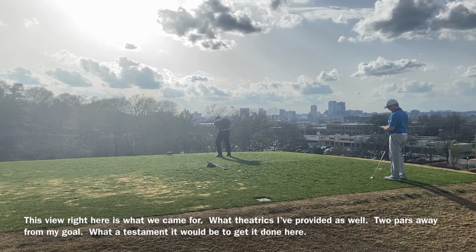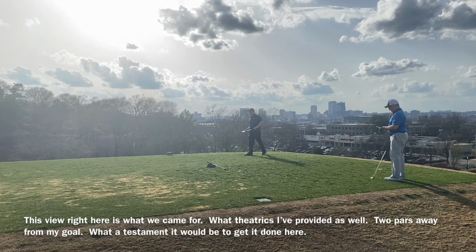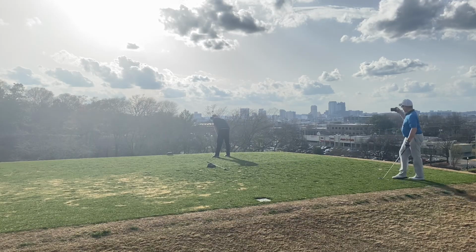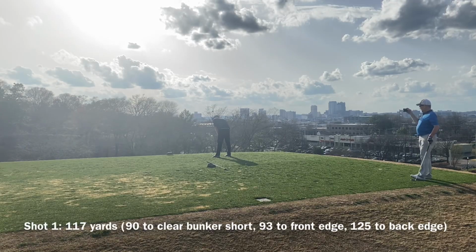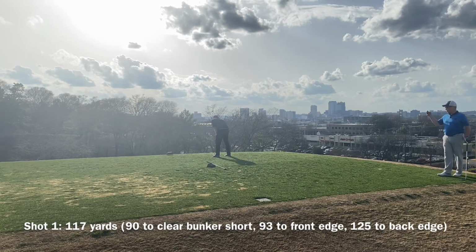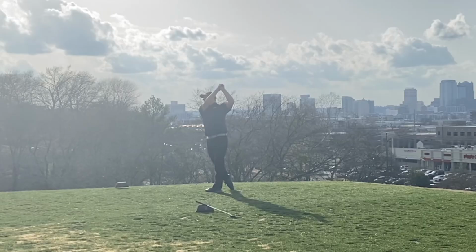2 holes to go. One of the coolest views on any golf course I've ever played. And the stakes could never be higher along with it. Pretty short par 3, only about 115 yards to the pin. A lot of trouble right, cannot flare this right. It'll go into the brush. Bunker short, bunker left.